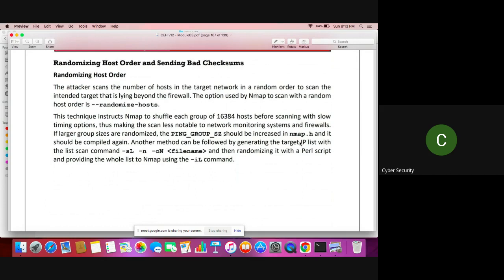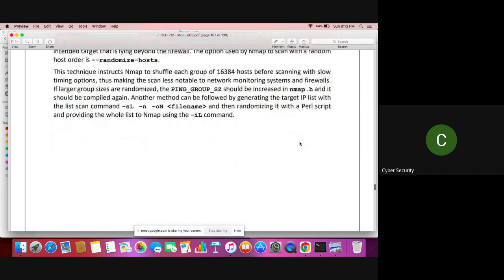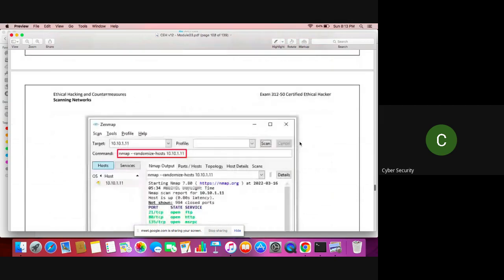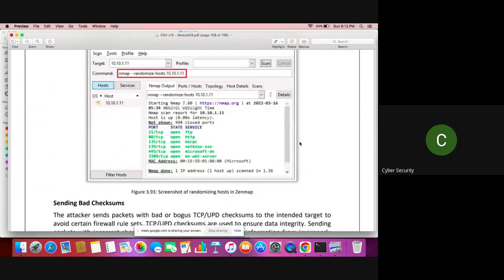With this random host order, the scanning is less noticeable by the target network. It can be done using Nmap randomized hosts.